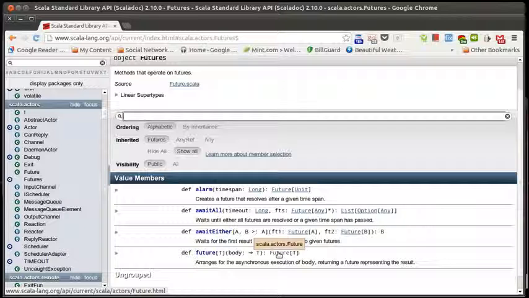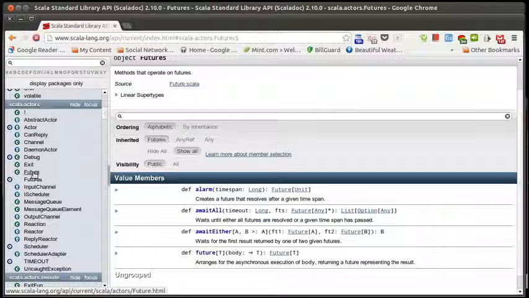Now this is not the Java util concurrent future. This is a Scala actors future, which is very similar as far as what it does, but the syntax is a little bit different. And as you could tell here, this is intended to return things.